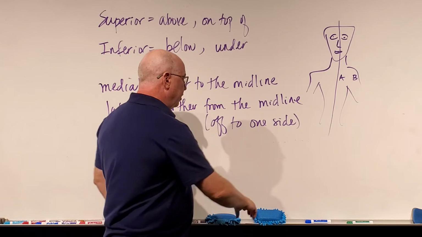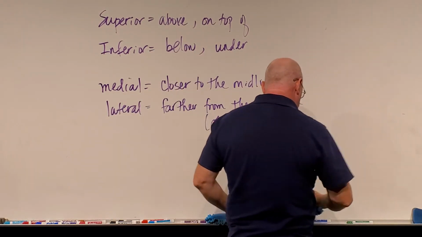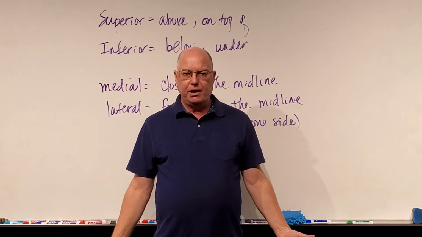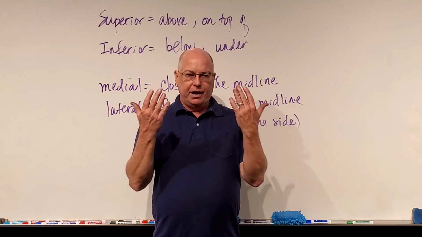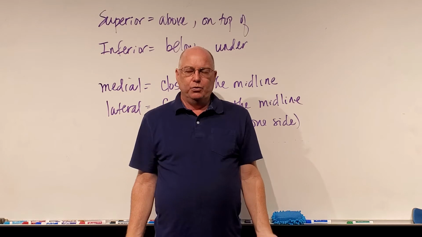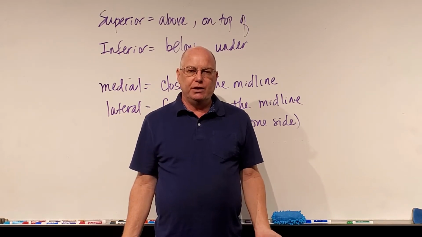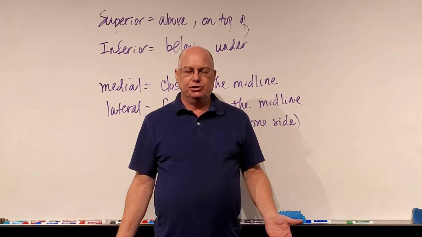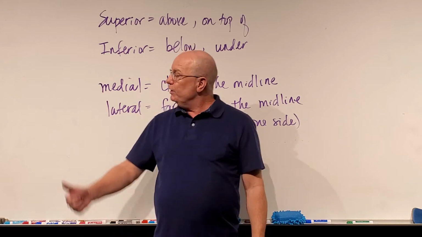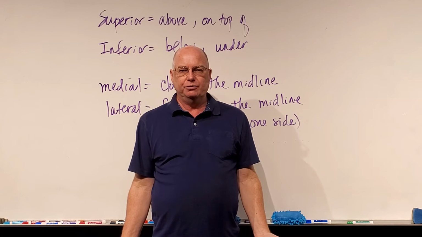Now, one of the things we are going to talk about, and I haven't mentioned yet, and I need to, is correct anatomical position. Correct anatomical position would be someone standing upright, their feet together, their hands at their sides, with the palms facing forward. We call this correct anatomical position or anatomical position. You should know that term. Anatomical position is someone standing upright, feet together, palms forward. When we use this terminology, you always imagine someone back in correct anatomical position.